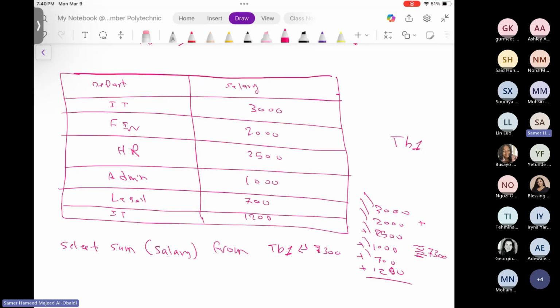It's the total salary, the total summation of the total salary of these departments. What if I want the total salary based on department? So that means I want the total salary for the IT department, the total salary for the finance, HR, admin, legal. Currently, we have 2 records of the IT.